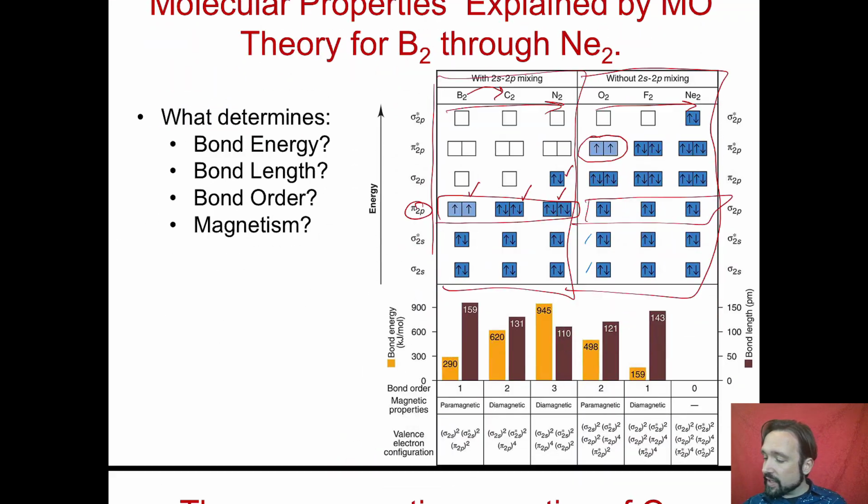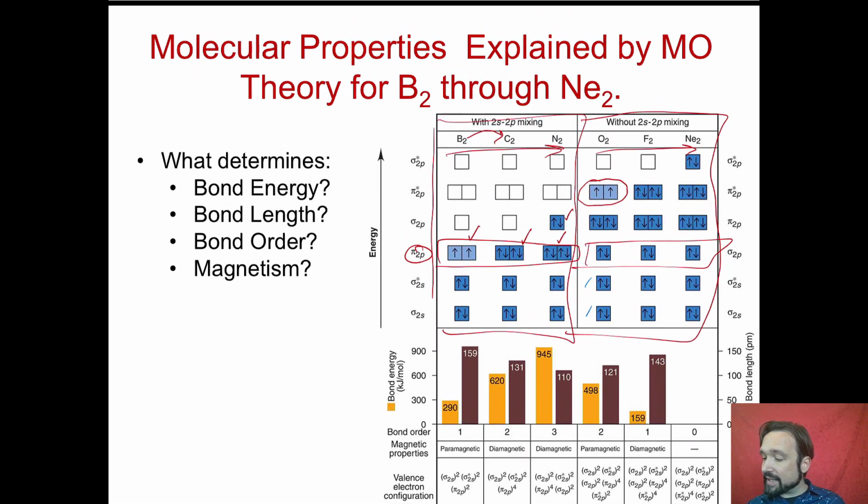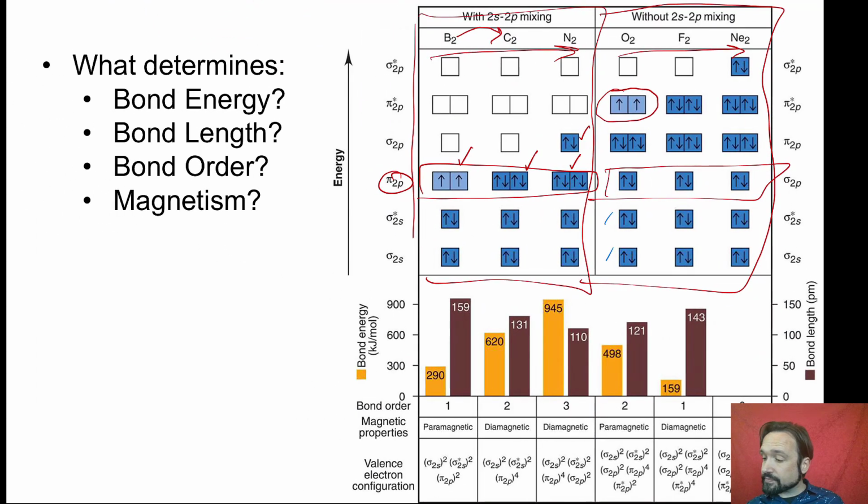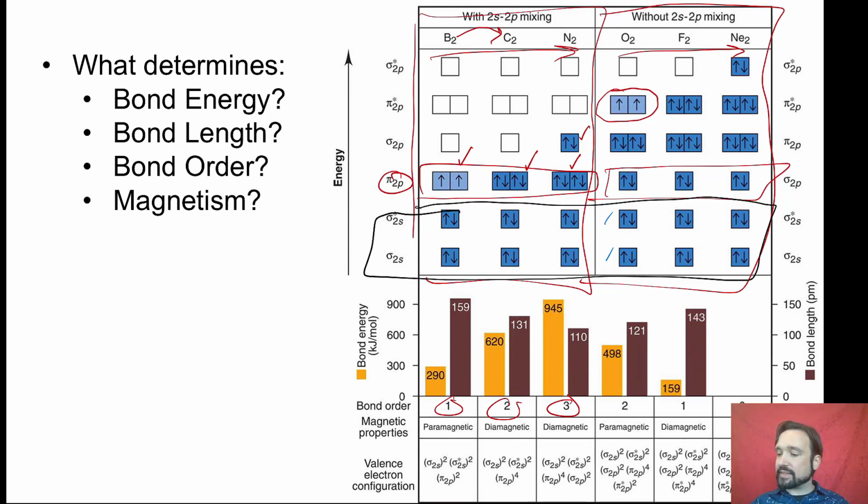All right, we can also take a look at bond lengths and bond energies. Remember, those 2 are going to fit together. And as we move from boron to carbon to nitrogen, we can see we go from a bond order of 1 to 2 to 3, right? Because we have our bonding minus anti-bonding electrons. The one thing I will point out here is that these bottom 2 always kind of cancel each other out, right? The sigma 2s and the sigma star 2s. So we can just look at these ones up above to figure out the bond order.